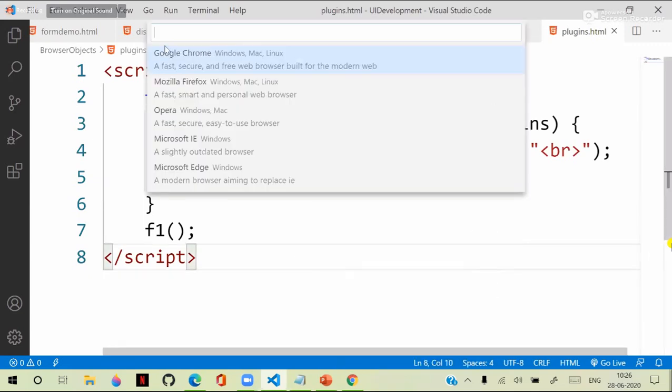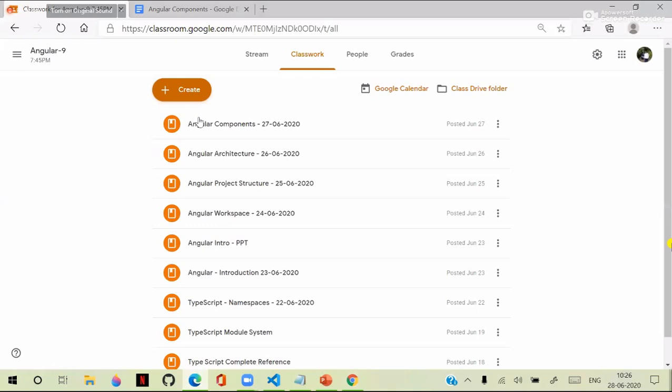You can see the list of plugins. Currently, these plugins are present: Chrome PDF plugin, Chrome PDF viewer plugin, native client plugin. Every browser doesn't have the same plugins. Suppose I copy this and open it on the Edge browser.